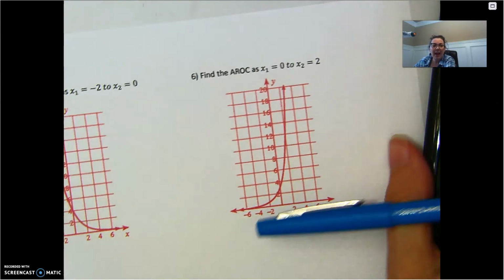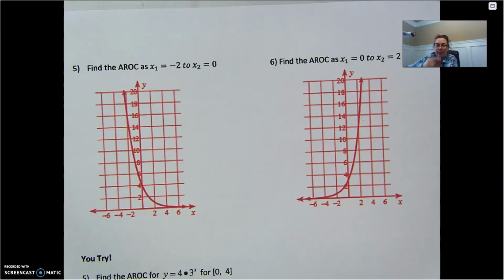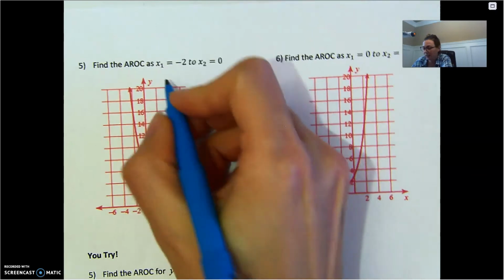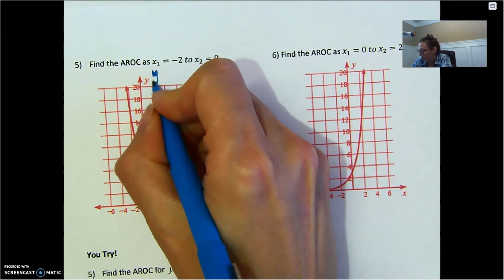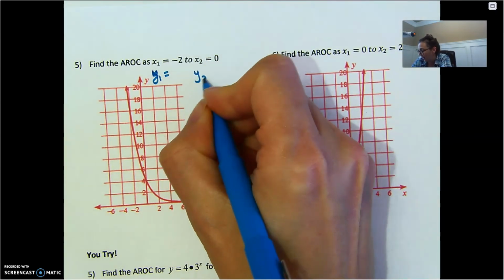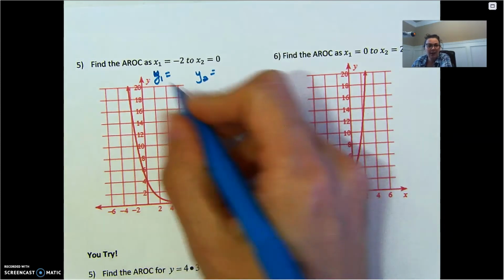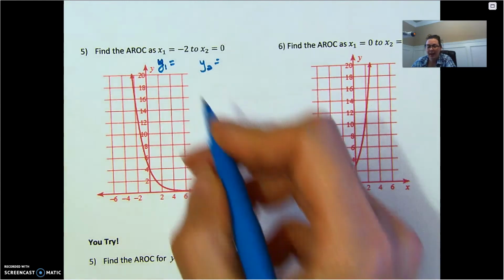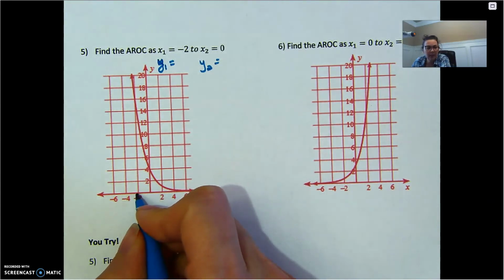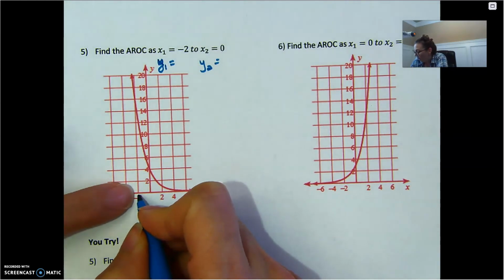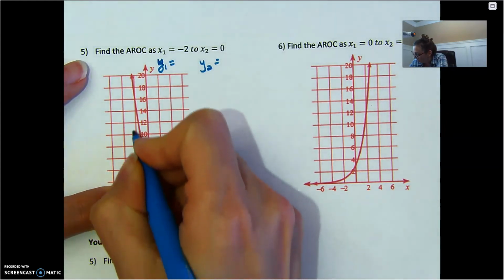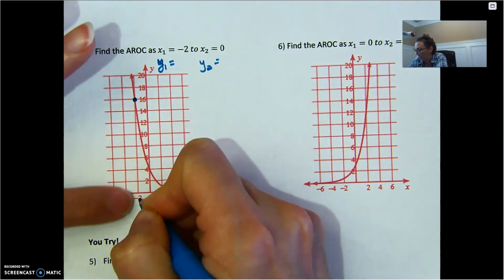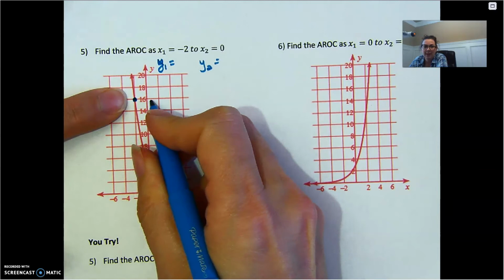Now we're going to find the average rate of change on a graph. Okay, so we've got our first x and our second x. What we need then is the first y and the second y, and I'm going to get that from the picture here. If I go to -2 on the x-axis, that's right here, we want to find out what the y is for that spot. So follow it up. Looks like it's hitting at 16. So if x is -2, y is 16.